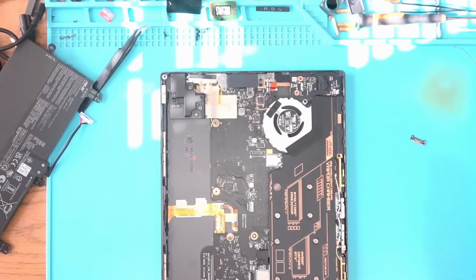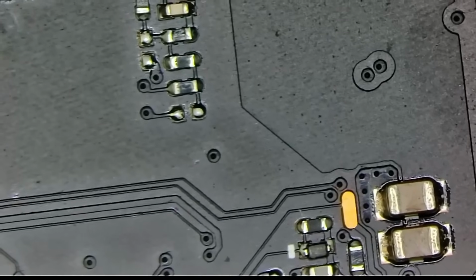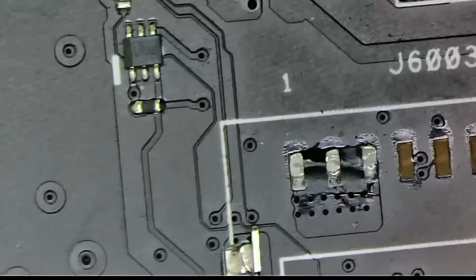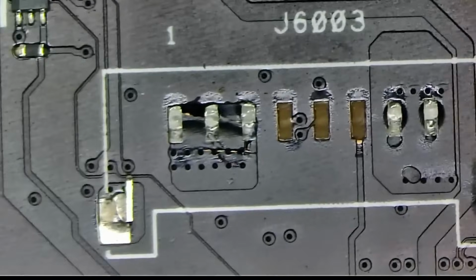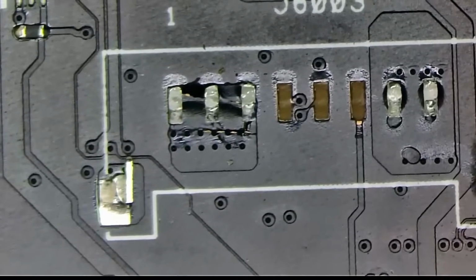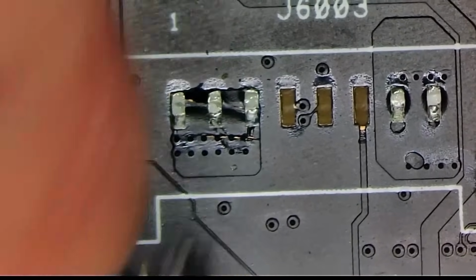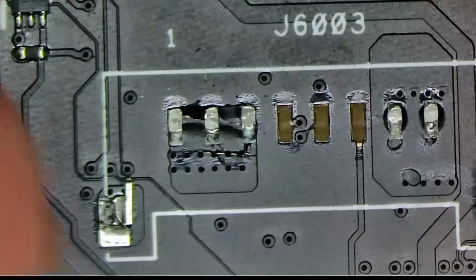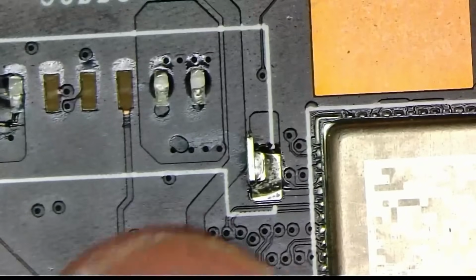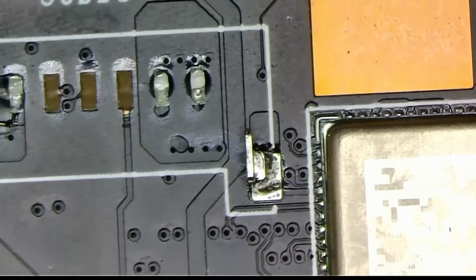Now let's see how repairable that connector actually is. I'll be trying a little different flux today to see how well that's gonna work. So this is our connector. The sad part is that the metal pieces, well, they're not ripped, so they're kind of inserted in. Oh, they're almost ripped. See, this one is very loose, and it's actually grounded to this chip here.